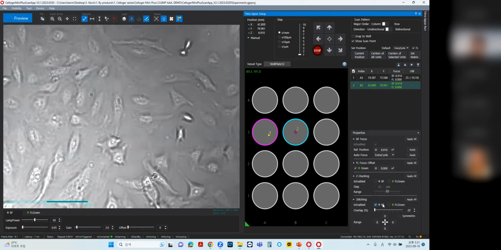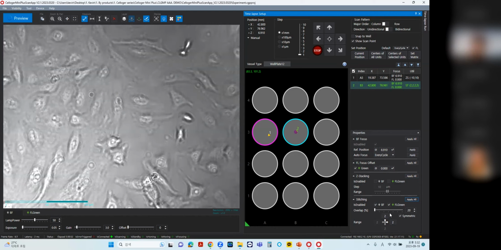Also for stitching, you could choose either only for bright field, you could also do it for FL green. The overlap, right now the default is set for 20% overlapping each other. You could also choose symmetric here, do a 2x2, and if you apply that, what it means is later on position number 2, once you run time lapse, it'll give you a compressed file of 5 by 5. So that's going to be 25 images. So it's going to be 2 on the left, on the right, up and down, and also filling up the blanks.